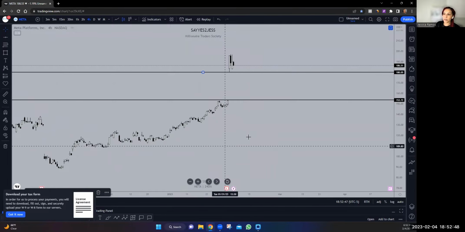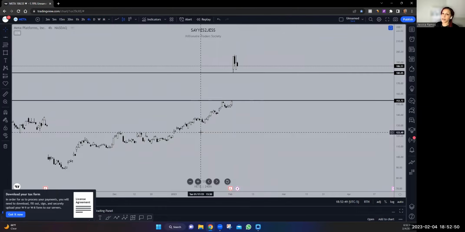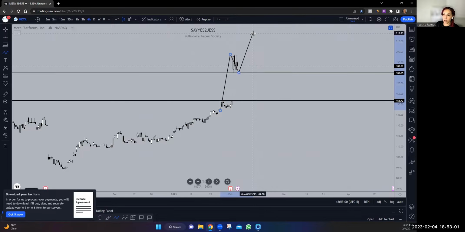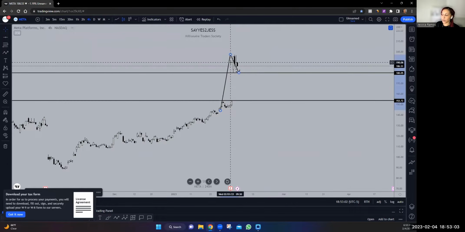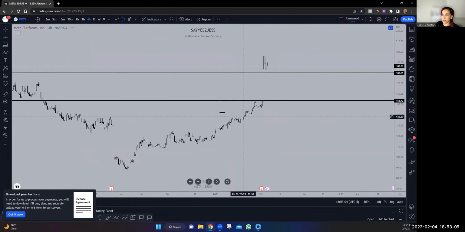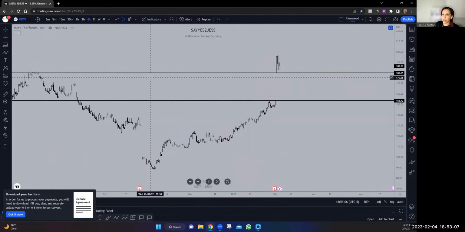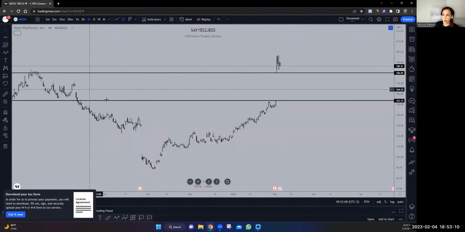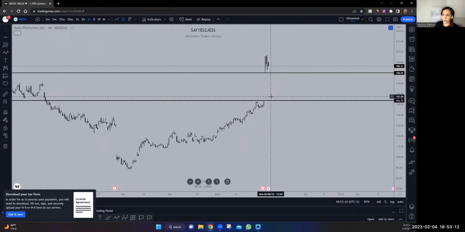Now, when I am utilizing these gaps, I treat them as really strong areas of supply and demand. So pretty much what's happening here is if I see that the market stays on top of this gap, I'll be looking for calls. And if it's below the gap, I'll be looking for puts. Now, there is market structure that occurs inside gaps like this, so you want to be very careful.